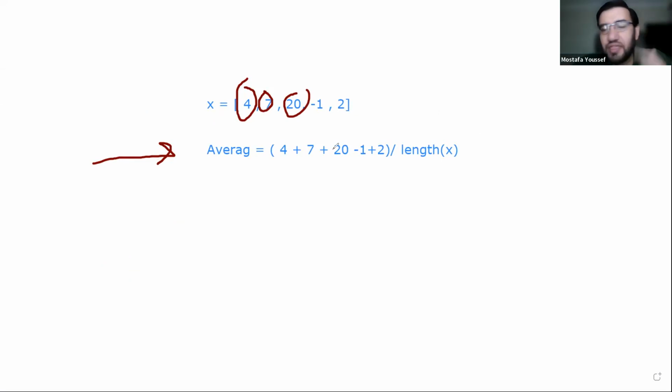With an eye inspection, obviously we know that 20 is the largest element, but of course you don't know this a priori, especially if the array is huge, containing thousands of elements, so you cannot detect it by eye. So how do we put something systematic to find the biggest element?